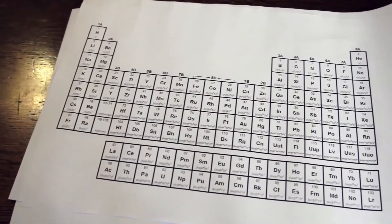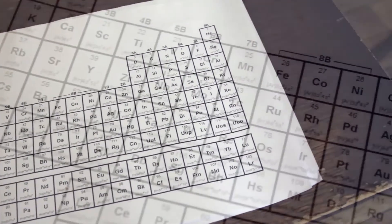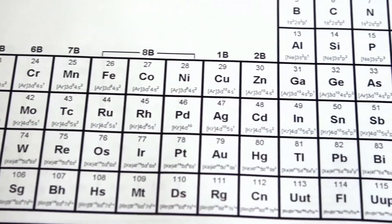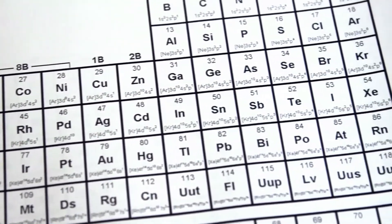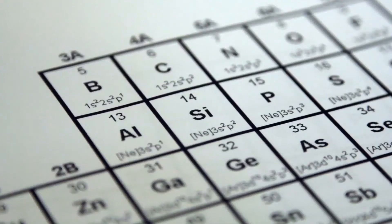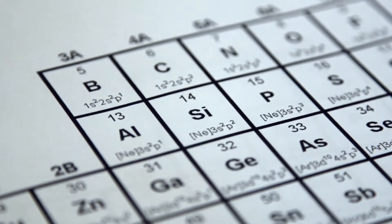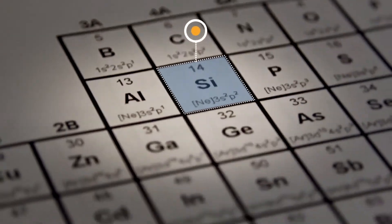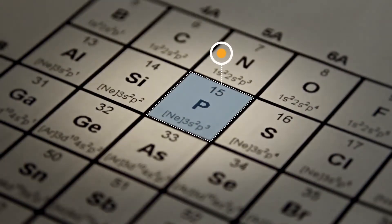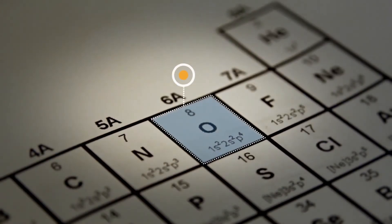The last hundred years have really all been about exploring the periodic table, about understanding how each of the elements behaves and finding out what happens when you put them together into compounds. In the periodic table there are approximately a hundred useful elements. We combine those together to produce thousands upon thousands of useful compounds. The most important element of the 20th century has got to be silicon. In order to make the transistors that are the foundation of modern computing you start with silicon, you add small quantities of other elements including phosphorus and boron, and you also combine silicon with oxygen to give you silicon oxide.